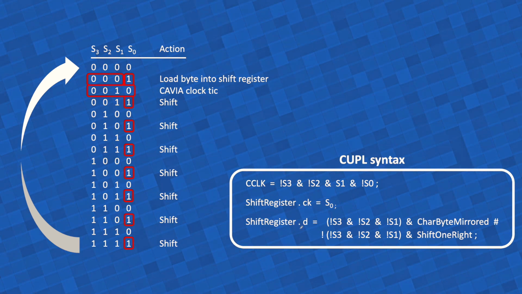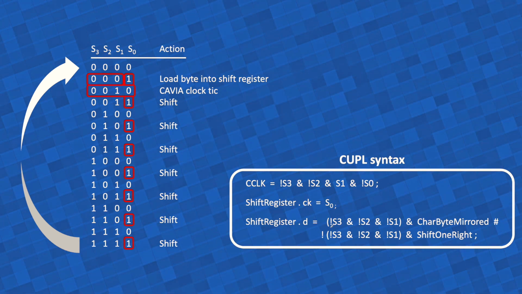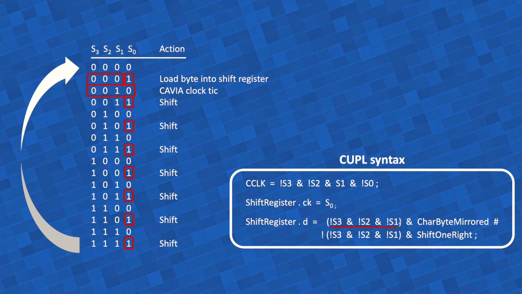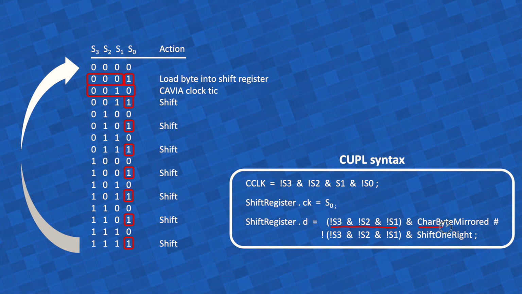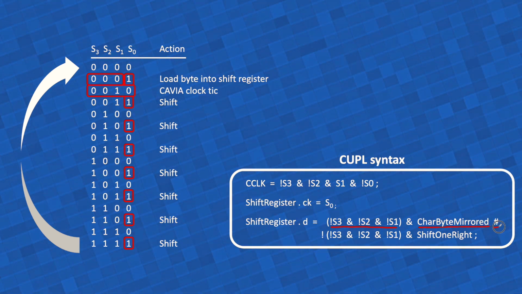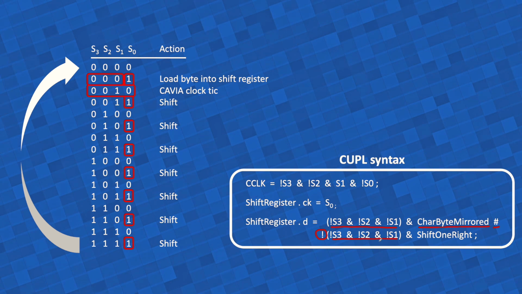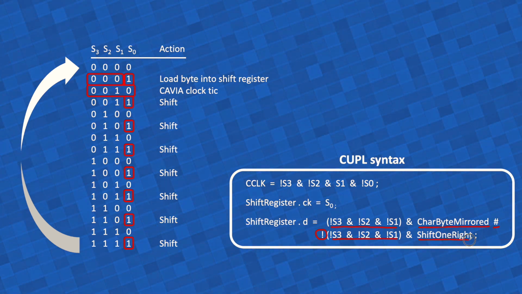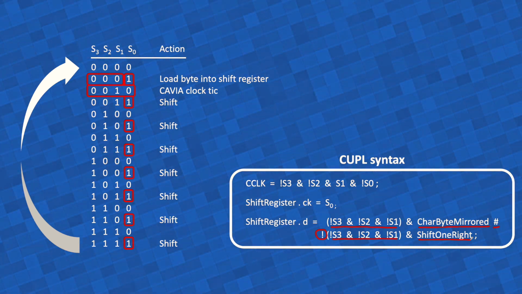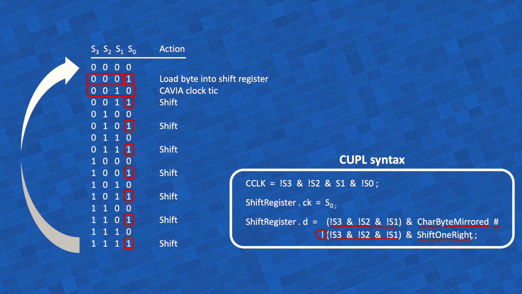Each flip-flop in the shift register has the extension .d, and these would be the inputs. So look at the syntax here. When this equation obtains, when it's 1, in other words, when S3, S2, and S1 are all 0, then we will load a new flipped-around character byte into the flip-flop. Or when this condition does not obtain, then we will plug the inputs in such a way that the shift register will shift. It will take the contents of the previous flip-flop to the left and load them into the flip-flop to the right. So this is the logic.